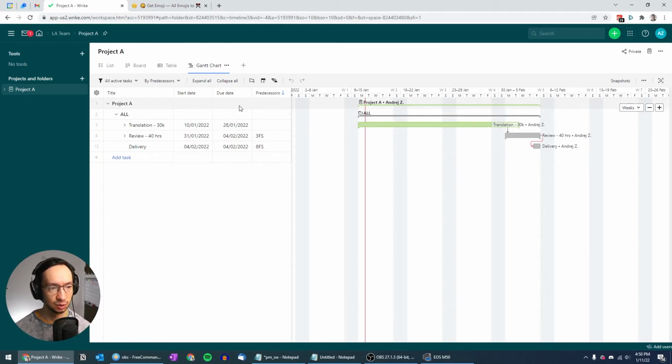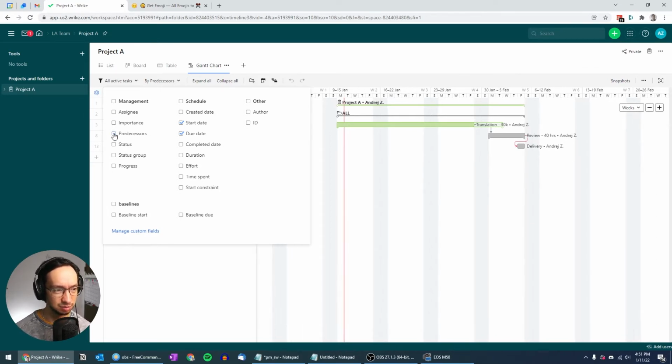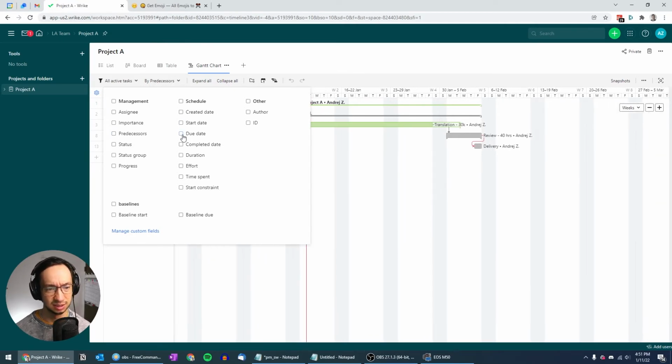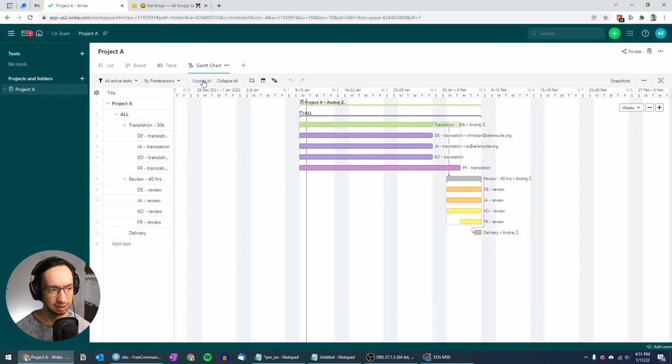And then here on the left side, this is where you have some, let's say, tabled data on top of the Gantt chart. And here we have even some predecessors. What is going on here? I don't think we need the start date and due date. So the way you can remove it from the view is through here, through the gear icon, and I don't need to see the predecessors. I don't need to see the start date and due date either, because I have that on my Gantt chart. Okay, and then again, you can expand all.